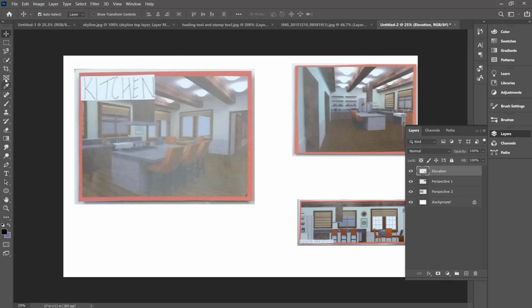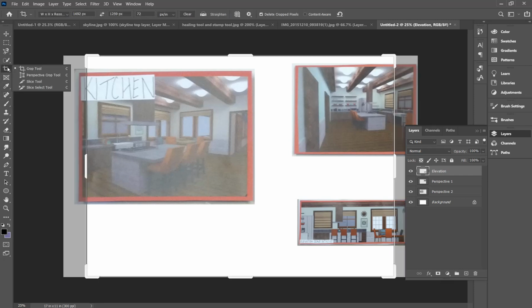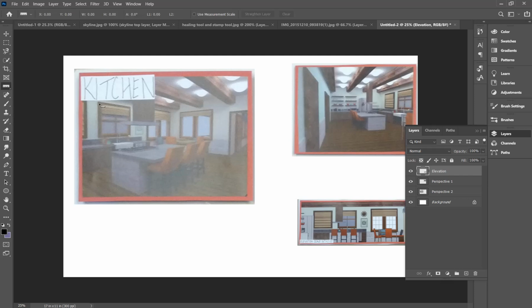So to do that, I'm going to go to my, need to remember where my ruler tool is. Here it is, my ruler tool, and I'm going to take the corner of that, drag to the corner of that, and straighten layer. Whoops. See, I just made a mistake. My elevation was still selected, and so that straightened up my elevation, which is fine. But I'll need to do it again because I didn't have the correct layer selected. So straighten layer. Oh, still the wrong one.